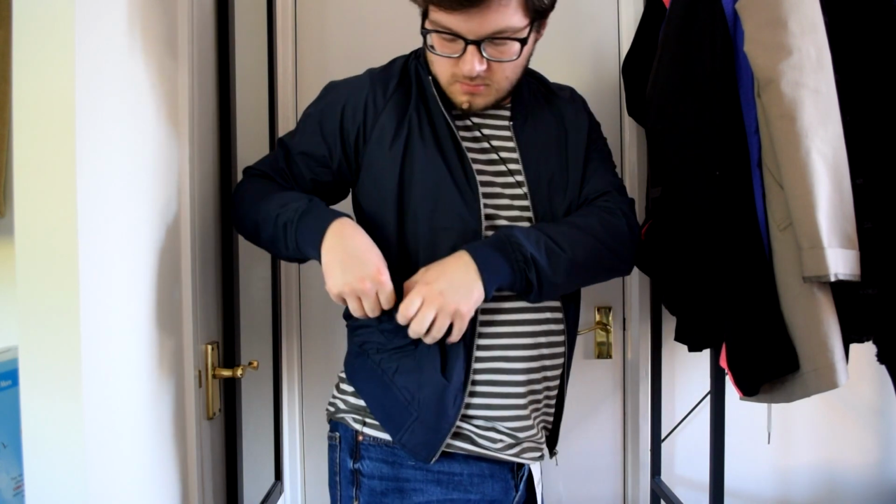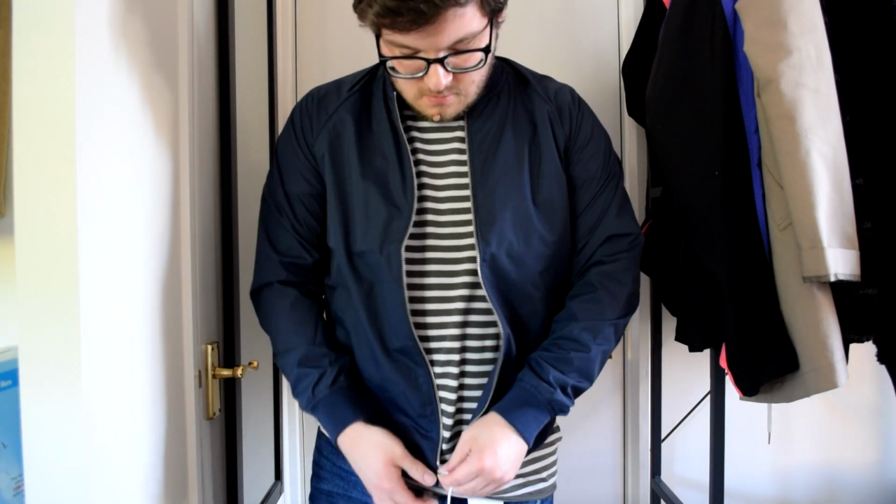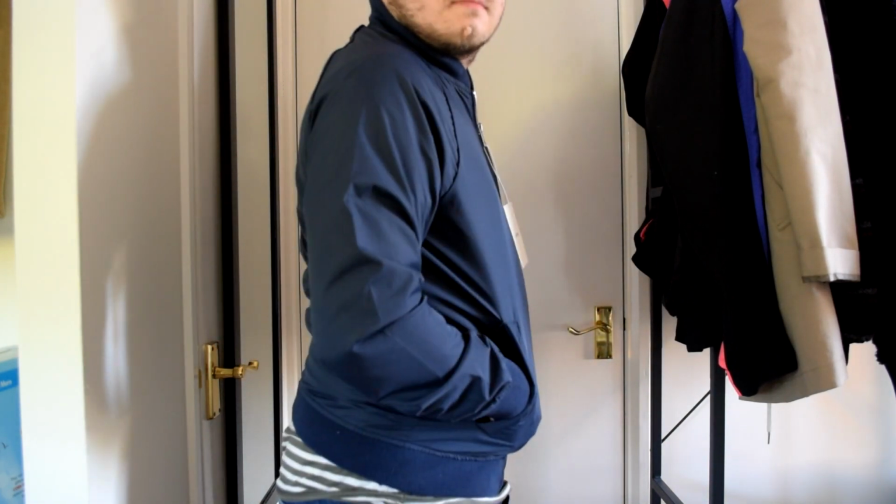I'm going to try it on, but it was £8 in the sale plus 20% off, so it makes it £6 something. And it's just this navy lightweight bomber jacket with a silver zip, which the zip is so smooth. It's got an inside pocket and everything. This is actually another purchase I made for my friend's birthday that he can have, and yeah, that's quite nice. And it does look quite, I don't know if I'd be able to wear it zipped up, but we'll see.